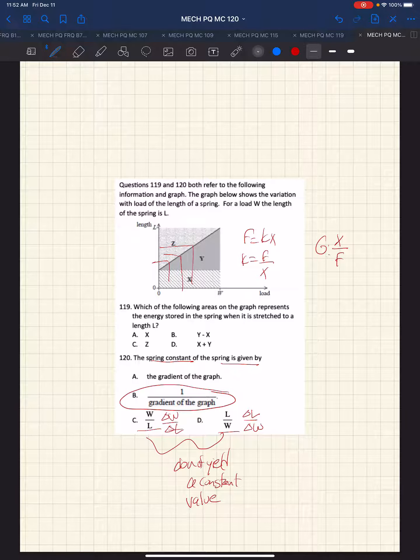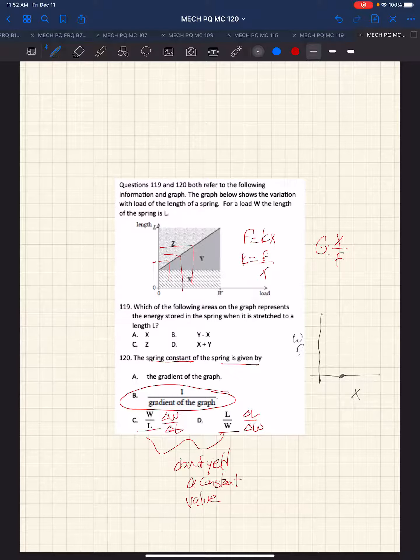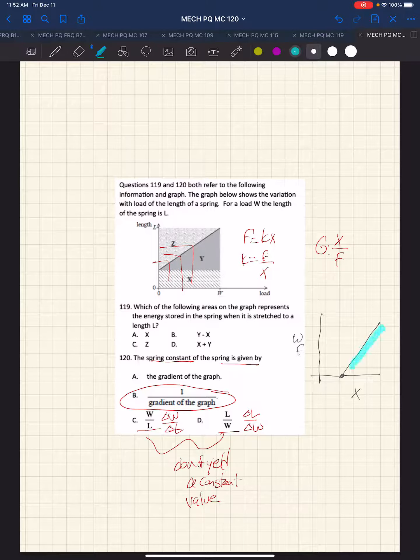Now, just to take a little extension on this, if we were to draw this graph and flip the axes so that the weight or the force were on the vertical and x were on the horizontal, as we'd come to expect, then this y-intercept becomes an x-intercept. And we are looking at this. And so then we could see that the area under this graph would be here, which was area z from the previous question.